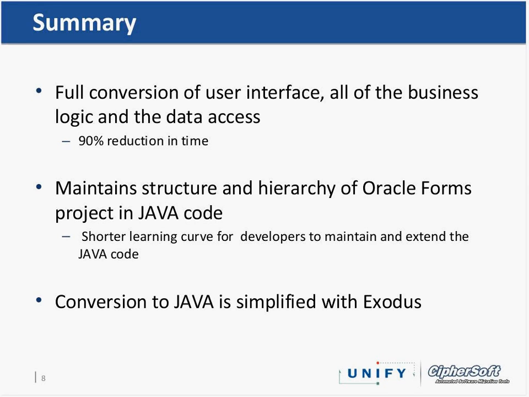Okay, will do. Another question: how does your call form stack work? We have forms calling various other forms using call_form, and we pass parameters back and forth. You can do exactly the same way as you are doing now, and that's what I was showing when I opened a form, when there is a customer form and I was double clicking. It fires a when-mouse-double-click trigger, which has code that calls the order form and passes a parameter, the customer number. That customer number was taken in the order form and used to execute a query. That's how we normally do it, and that's how Oracle does too. So parameters, call_form, open_form, and new_form are all supported in the Exodus product the same way as supported by Oracle Forms.